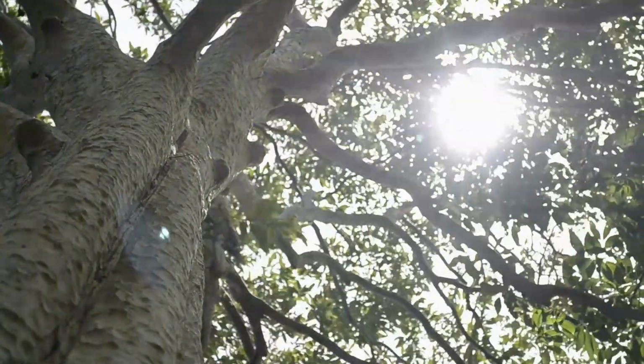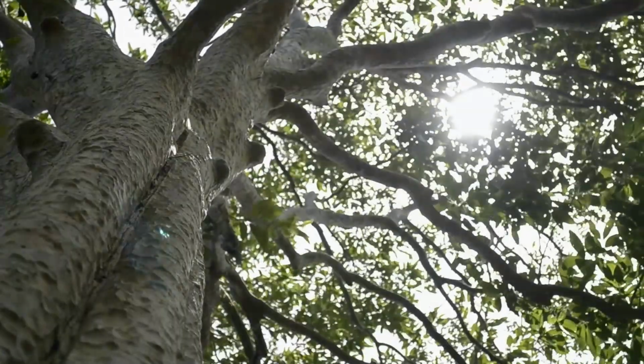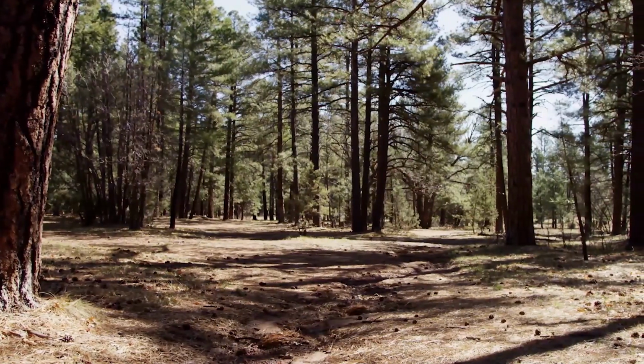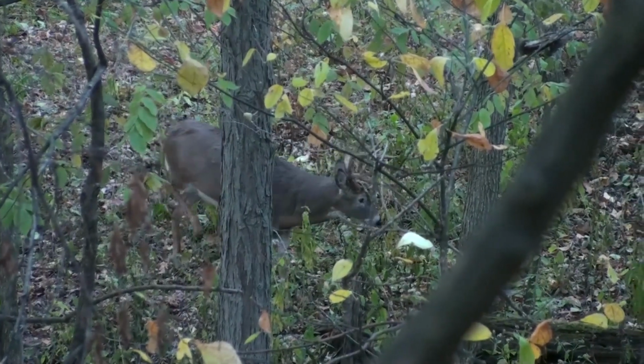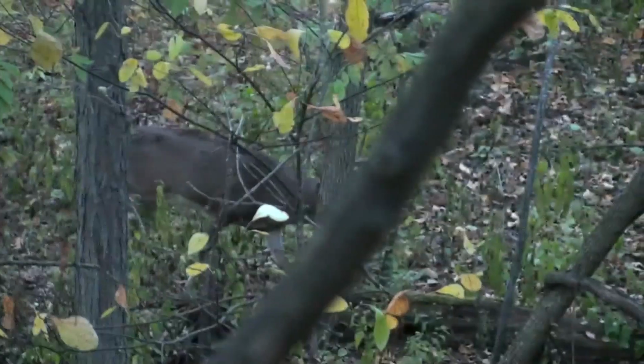Or especially those trees that are, say, anywhere from 40 to 60 years old in the times of abundant deer herds. Deer herds kept browsing them off, browsing them off, browsing them off. Those trees grew up. Why would I want to destroy a tree that is a half century old just so I can have a very small amount of forage?